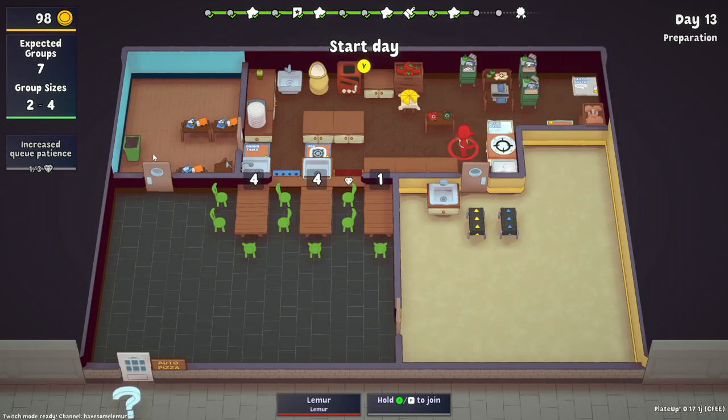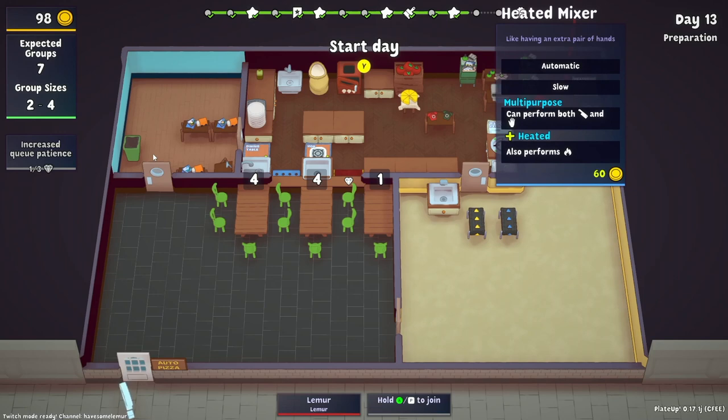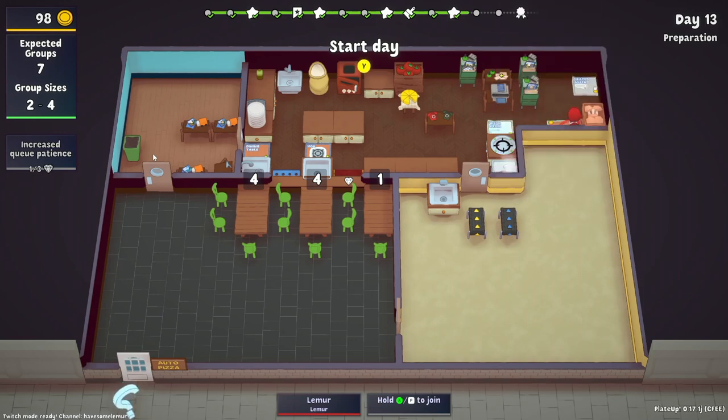Sorry, I'm trying to decide here what I should do about this. I think I'm gonna save and try to chase down another one. I'm gonna buy one of these smart grabbers right here. We don't need another one after this, so we're going to put this down here to prep to buy it again. As far as I know, we don't need any more smart grabbers, right? I don't even think I need more than one, honestly.